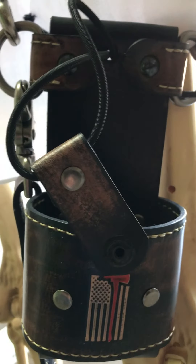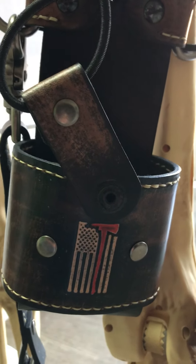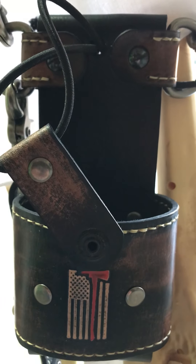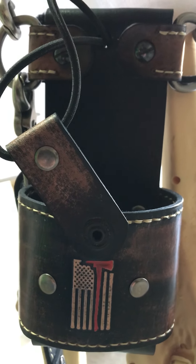I'll go down here to the holster. I want you to really pay attention to this holster because this is not your regular holster. This is my gunslinger — it's kind of a trademark of mine, as well as this dye process. I want you to look at all the detail and art to this holster, not just a couple pieces of leather slung together so it holds that radio.